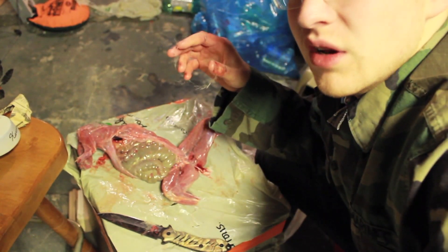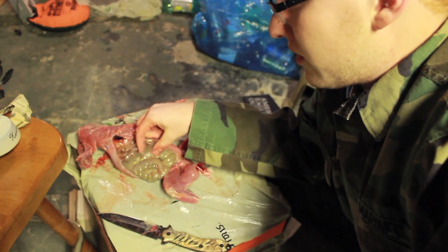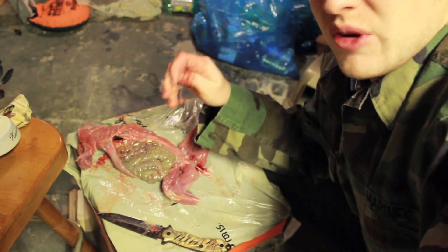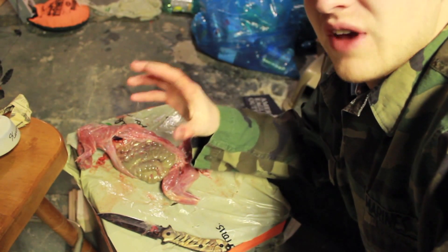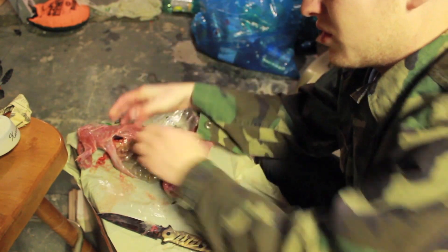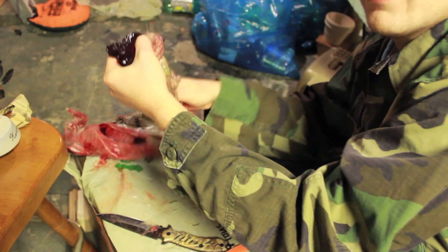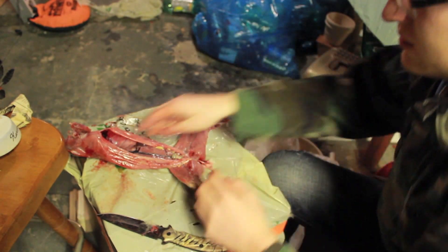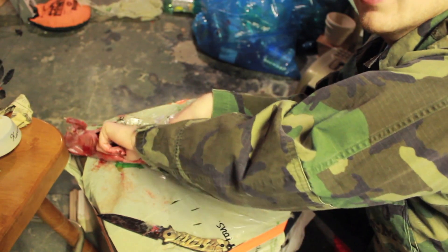When all is said and done, your rabbit should look something like this, and you should be able to see all of the innards. This here is the sack you didn't want to puncture because it's all full of feces. At this stage, it's all to do with your hands — you basically reach up into the chest cavity and just pull everything out. All your rabbit guts go right in the trash bin. Of course, reach up and pull out anything extra that doesn't look like it should be there.